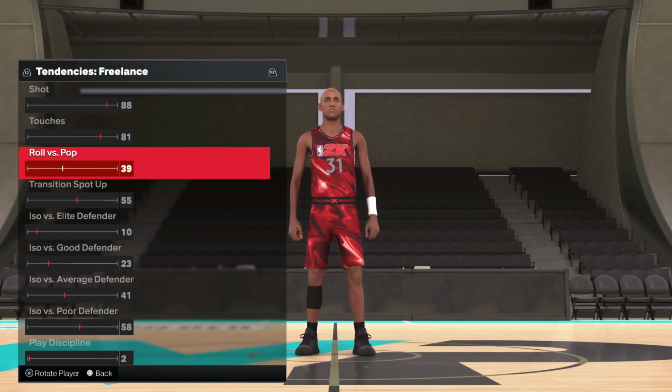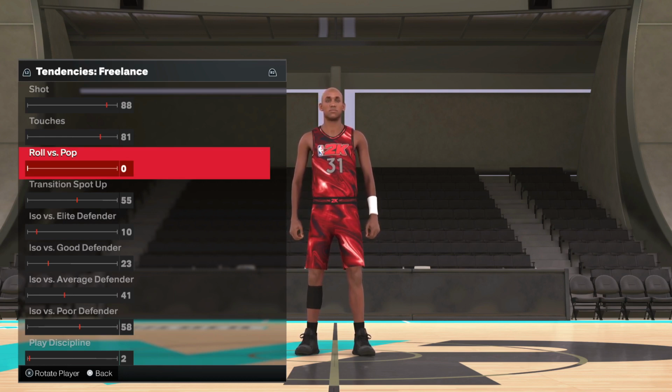If it's a post player, like Kareem Abdul-Jabbar, or Shaq or Moses Malone, they're going to be set at 99 because they're always going to roll. So really what you want to think of is how often they roll, and the less often they roll, that means instead of rolling, they're going to be popping. So you want all your shooters at 0 or 1 or something low, 5. Sometimes with the guards, especially in the 80s and 90s, they didn't always just go out to the three-point line. They rarely took three-pointers. So a lot of those guys will have it at 10 or 15 or 20 because they would still roll to the basket, since it was much more common back then.